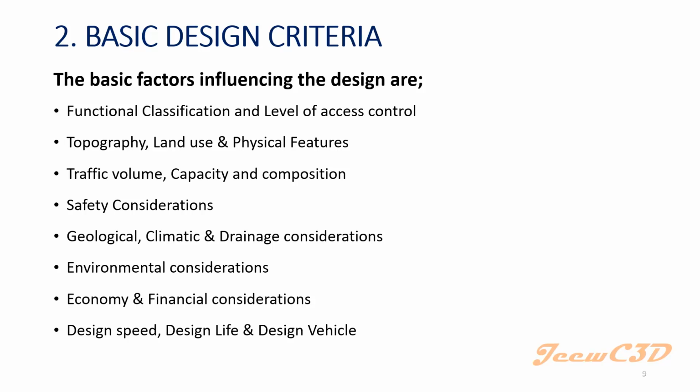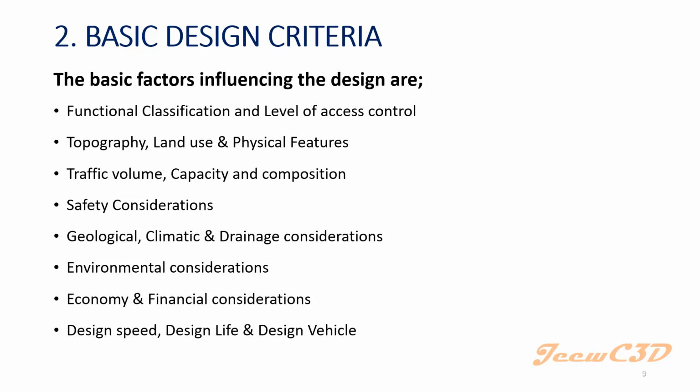You can design a road with minimum cost, you can construct the road with minimum cost, but the quality is not there, so that is not a good design. So you have to balance the economy and the safety and the comfort of the road within economy and financial consideration. Finally, but even though it is final, that is one of the most important things: design speed, design life, and design vehicle. So design speed is what is the speed we are allowing in that road.